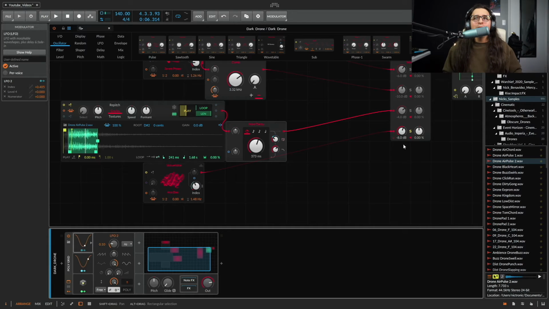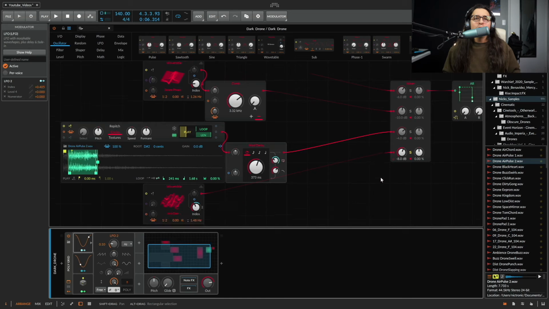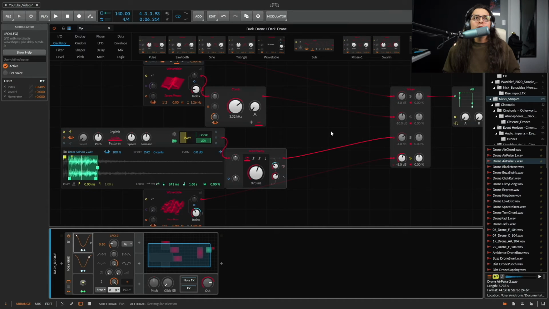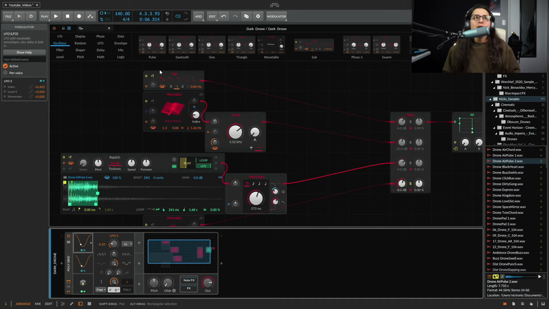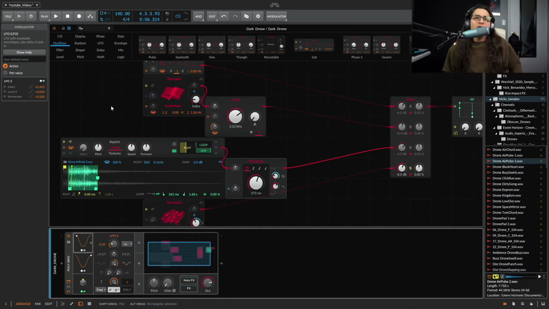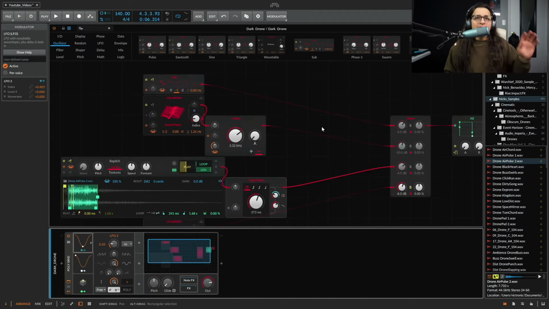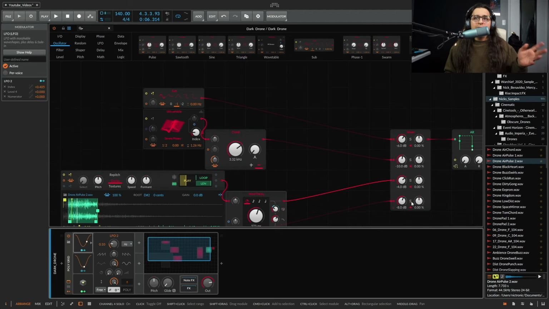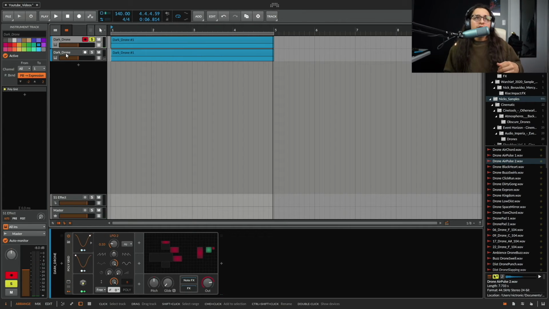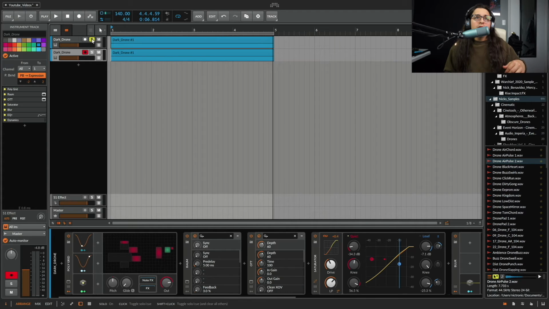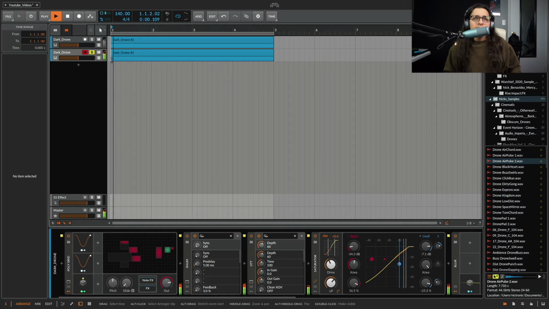But anyways, this was a pretty easy little patch I made. It's really cool. I really like that they added this sub oscillator. That's pretty awesome. And I haven't really used the wavetable oscillator yet, and this was my third try at making something. So yeah, this was the initial patch, what I created without effects. Now I'll let you listen to what I made with the effects, and I'll talk about the effects. So this was the final version.